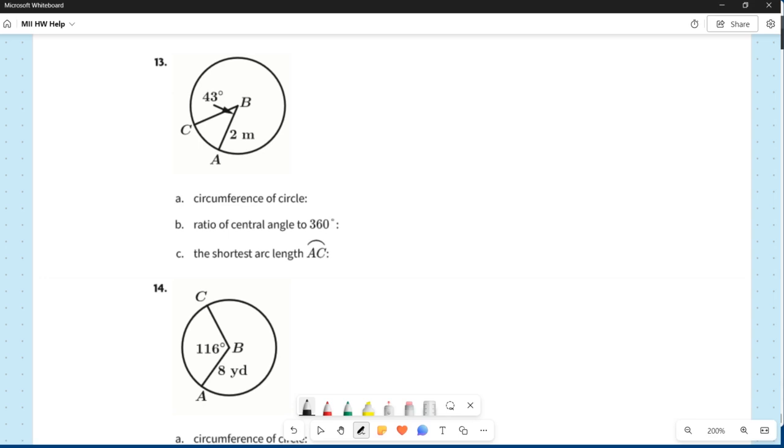Well, this isn't too bad. We have a formula for this. In order to find our circumference, we're given the radius, so we may as well use the version that involves the radius. That version of the circumference formula is 2 pi times r. R is 2 in this case. If we clean this up a little bit, 2 times 2 is 4. So 4 pi. That's our exact answer.